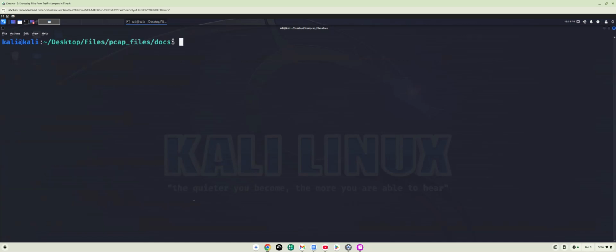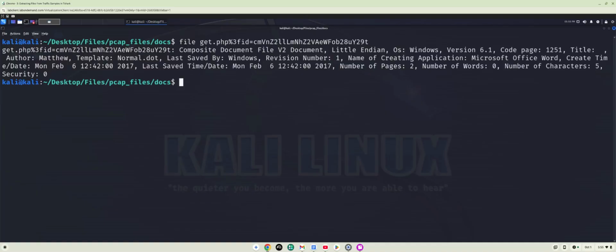Writing clear clears that all out, because it seems like my virtual instance here is on the verge of having a stroke. So I'm going to write file. Okay, so it just gives us some information about the file.